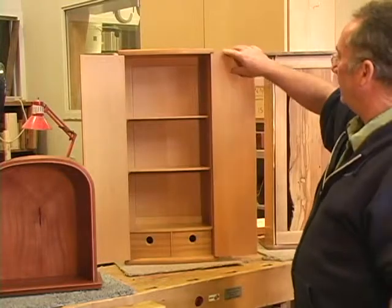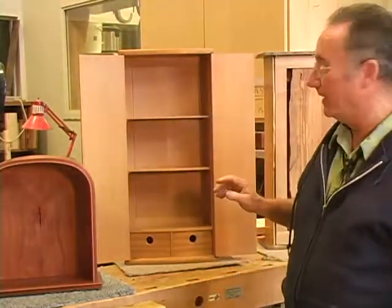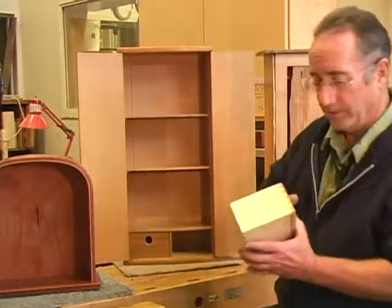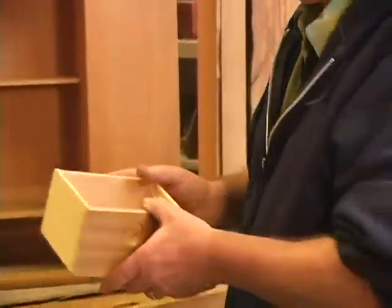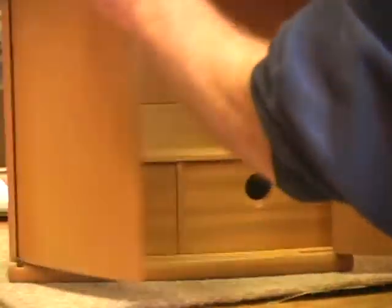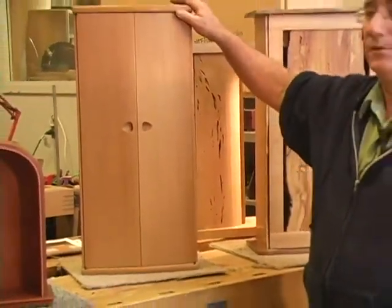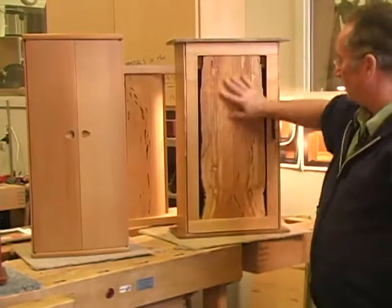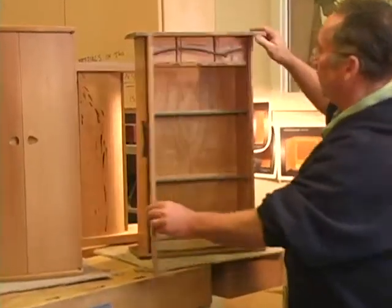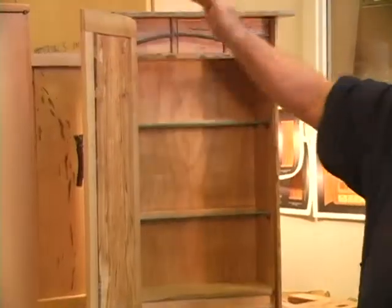The top needs to be slightly thick because the joint itself is dependent on the thickness of the top and bottom piece — the farther the dowel can extend in, the stronger the joint. This cabinet has coopered doors, and coopering is another technique I'll talk about more later. It has a frame and panel back, which is a type of mortise and tenon. It has dovetail drawers — these are hand cut dovetails. This piece next to it is actually big leaf maple, which is a local tree, and it has an apple wood panel. It's a doweled carcass with a framing panel door.